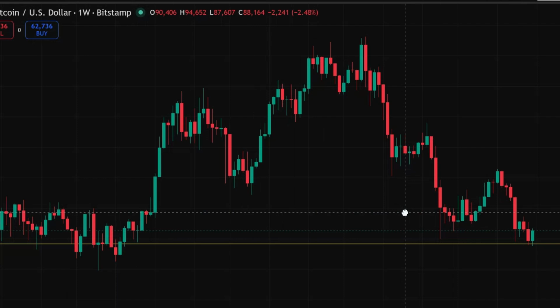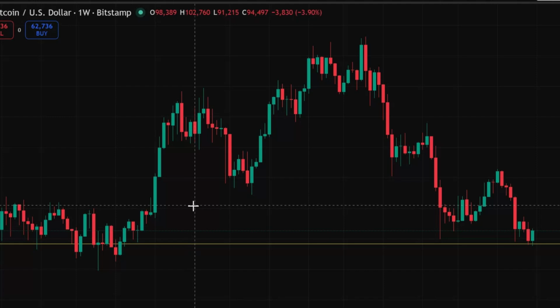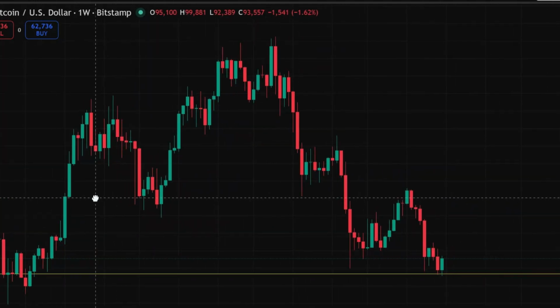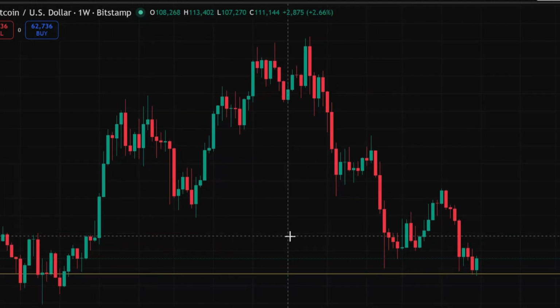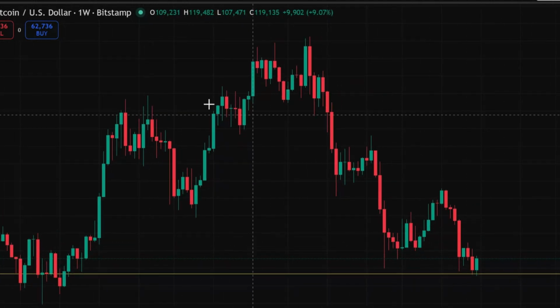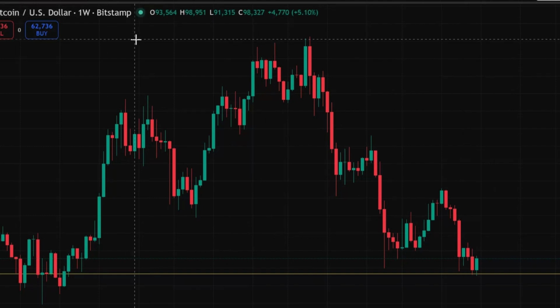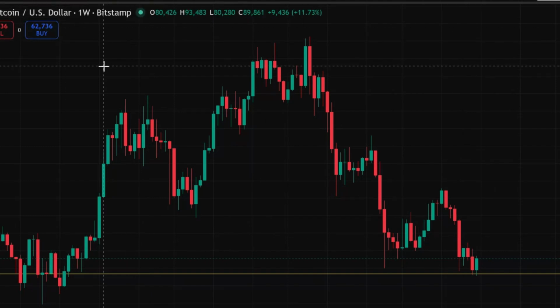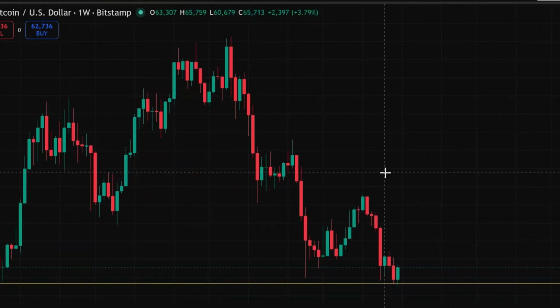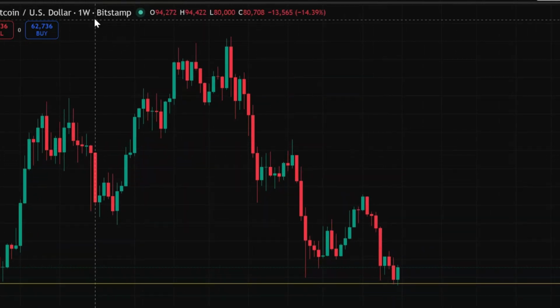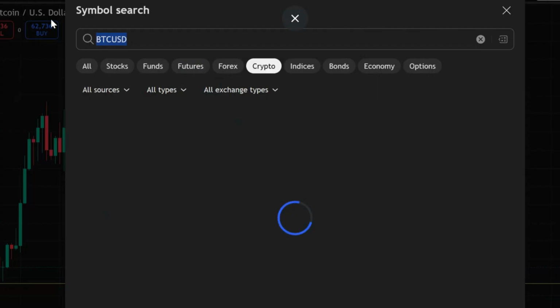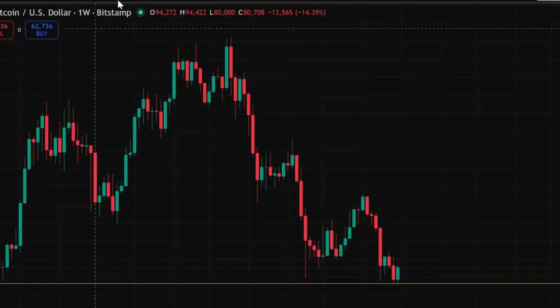Yes, on the weekly time frame, actually, there looks to be a retest because this market from here. Yes. So let's wait and see this week what's going to happen with the Bitcoin. If the market is going to go up on a bullish engulfing candle, yeah, then we're going to go up and up and up.